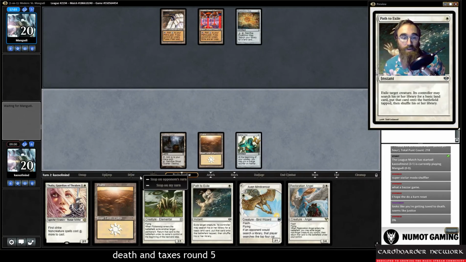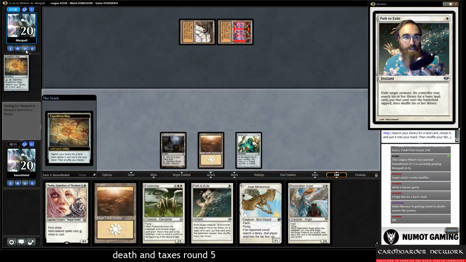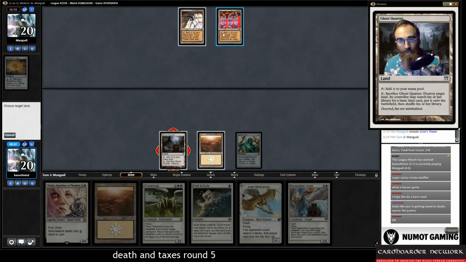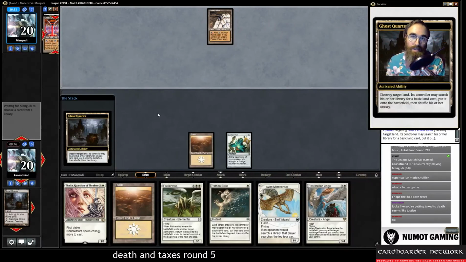We should have the Ghost Quarter on their draw step. Hope that they draw both their wastes or something. What did you get? There's this tower. Oh man, that's a bummer. This is like the most feel bad play ever, but I think it's correct. Just sucks.